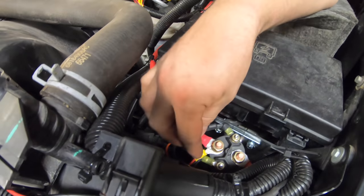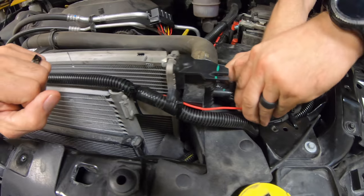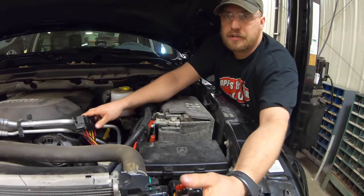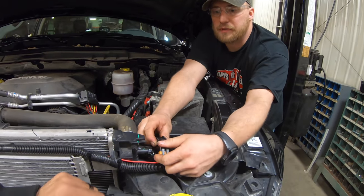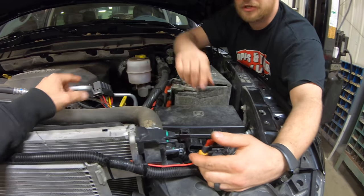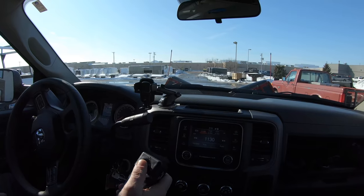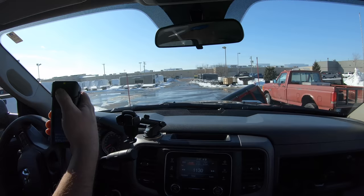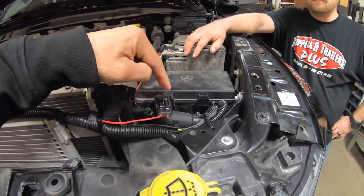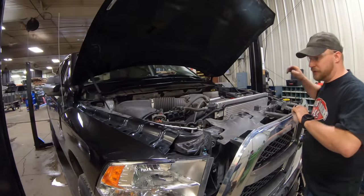Since this is running directly to the battery, we've got our relay fuse there. That fuse is for the relays — if that one goes out, your plow won't run. The other one is for your plow controller — if that goes out, the controller won't run. So if guys are having problems, look right here for the relay fuse, or right here for the controller fuse, depending on what the issue is.